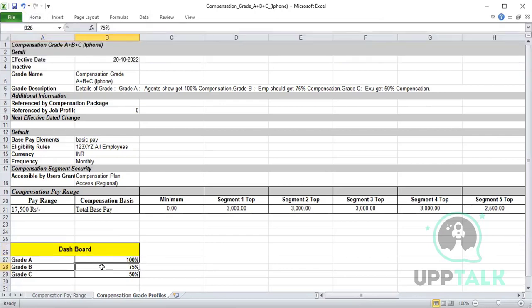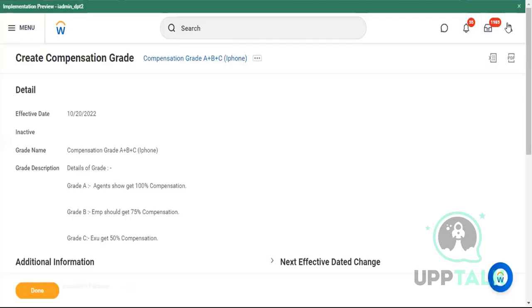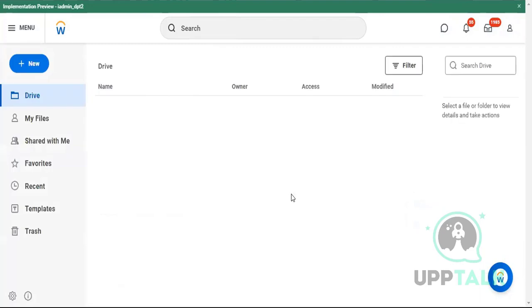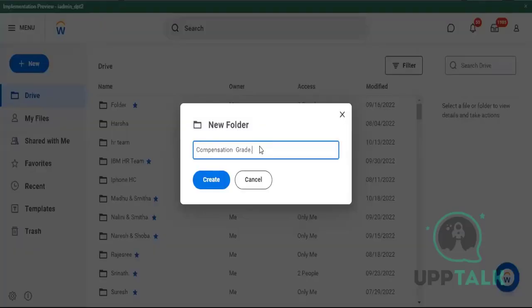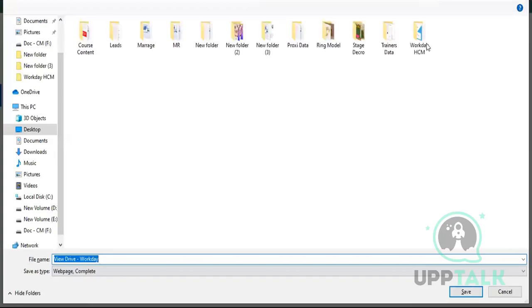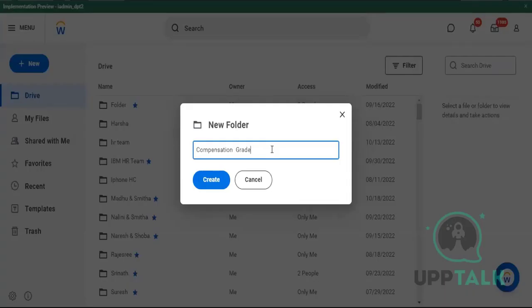Post completing this activity, tap on save. Go to your drive. Create a folder. Compensation grade project.